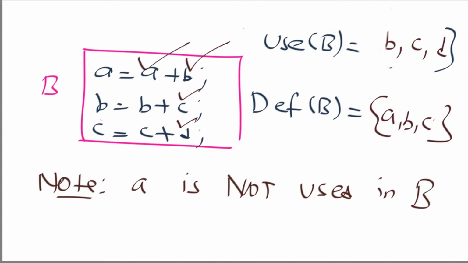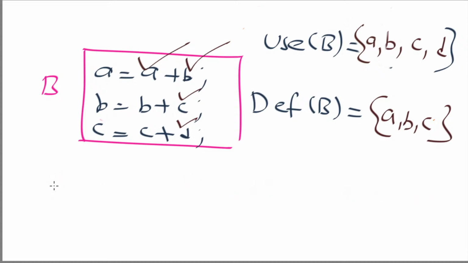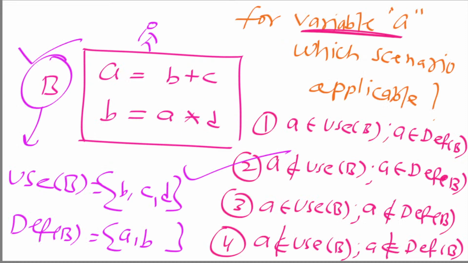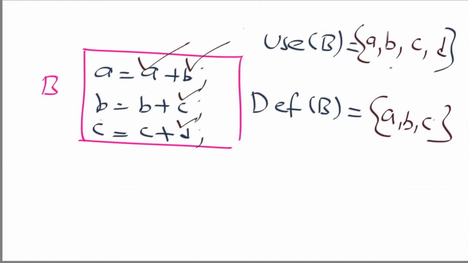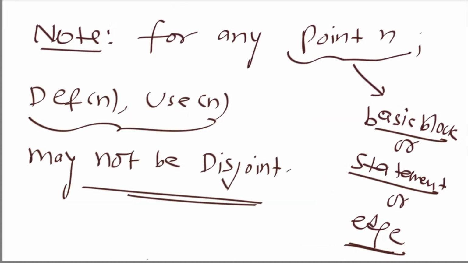Very good. See, this is called learning. Now you are telling me what the mistake is, and that is a very good thing. So note that A is definitely used in this basic block. You can notice A, B, C, D are the used variables. Here you can notice A is not used. So like this you can do.